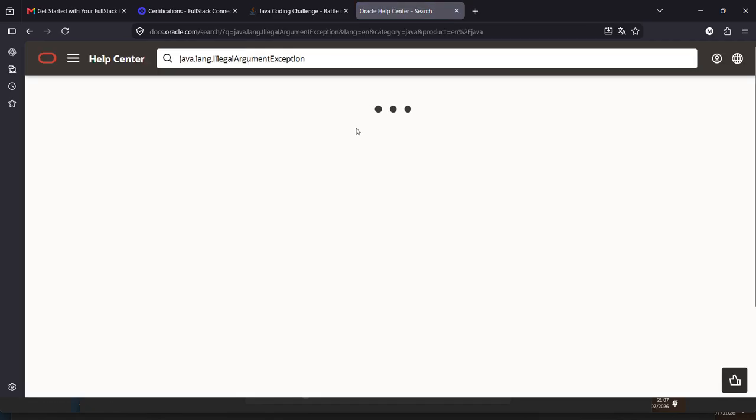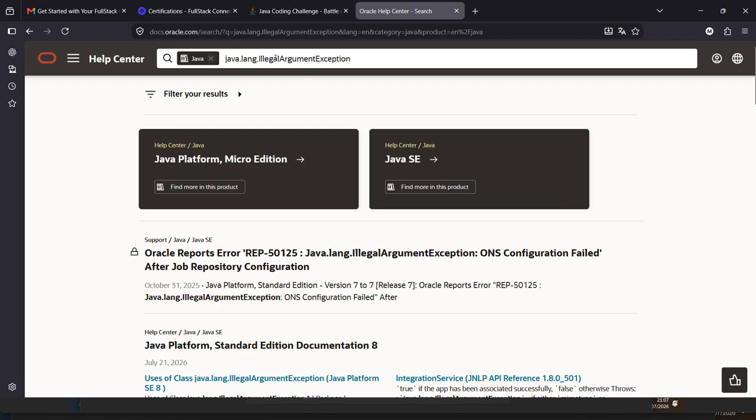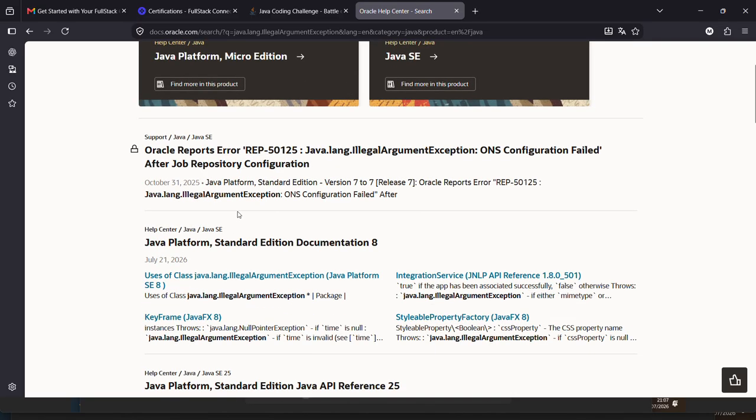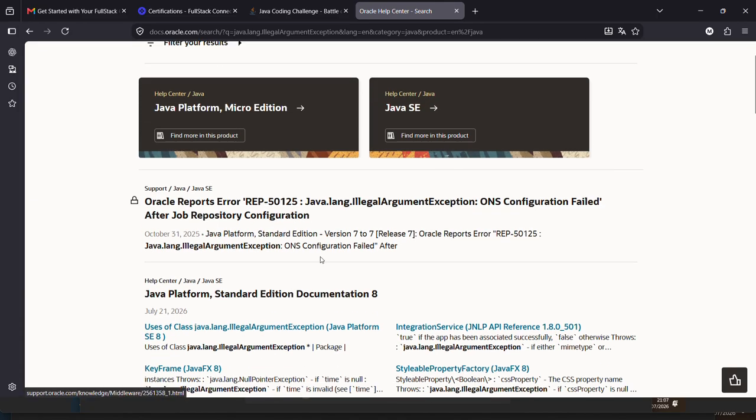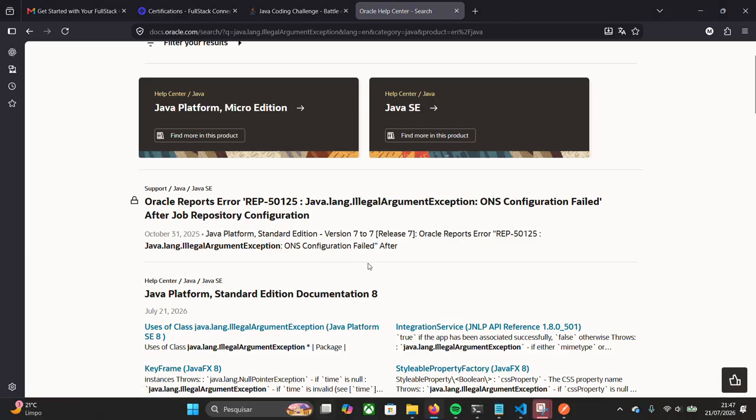Let's define something here. Illegal argument exception. Java platform. No, no. Okay, it doesn't seem to help me right now.